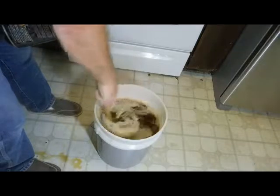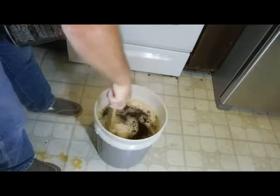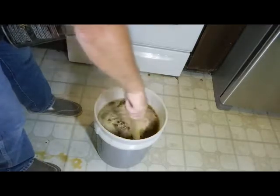And after I rack it a few times, I'll only get about 4 gallons out of this instead of 5, because you get quite a bit of waste. About 20%, I'm thinking. 20% I throw away.